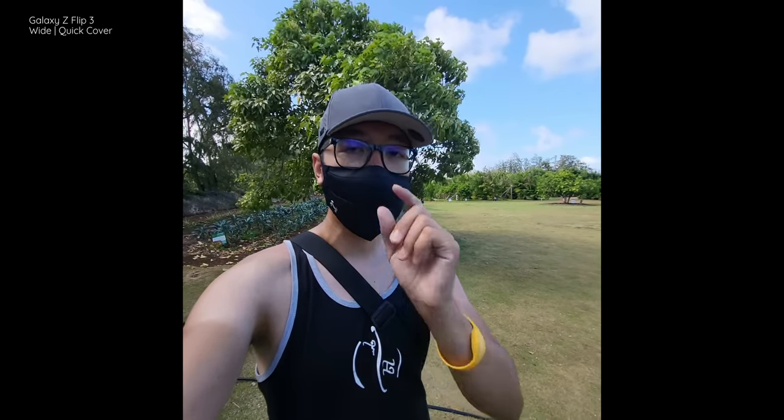Let's do a quick video while we're waiting here, using just the cover display. While it's folded, hit the power button twice and then swipe to change lenses — I'm on the wide angle right now. You can't switch lenses while recording, it seems. The aspect ratio shows as a square, which makes sense for the cover display. You lose a little on the top and bottom for vertical videos, but you can crop into the frame to get your 16:9 shots, which is what would happen anyway if you shoot vertical and select 16:9.